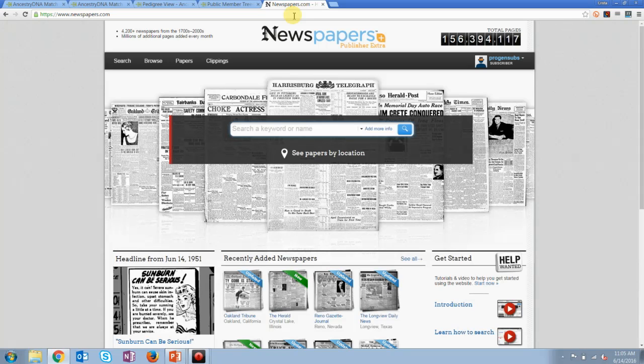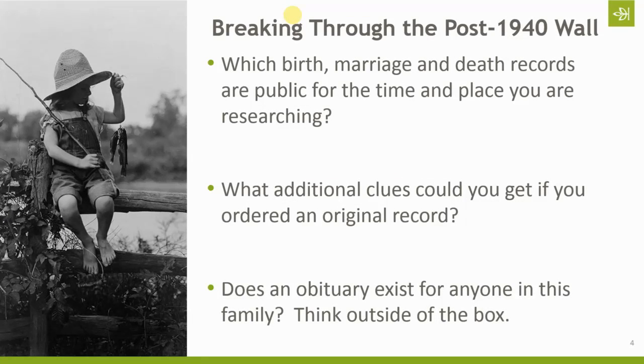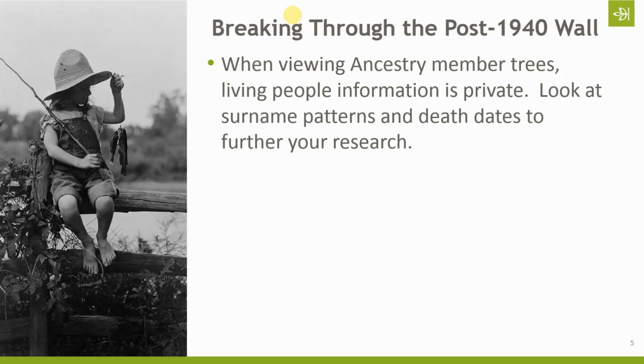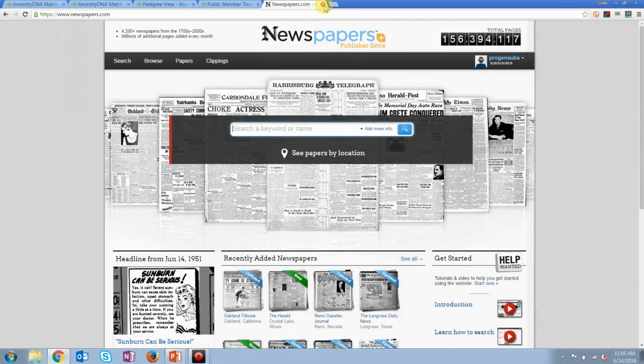You get birth announcements, you get family members visiting other family members in small towns, and so, out of newspapers, even 1 or 2 line clips in the society pages, among families that you might think would never make the newspaper, you're going to find resources to cobble together the information about families after 1940 in a way that you might not in any other way. It's pretty fantastic.